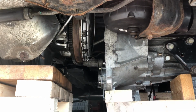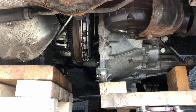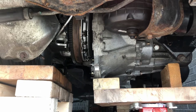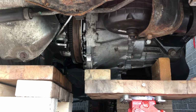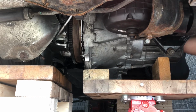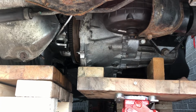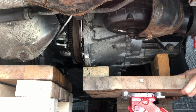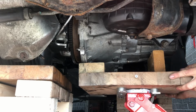I thought I'd have trouble putting the gearbox on top of the trolley jack because you've not got the ability to rotate it. But what I did instead is put it up to the flywheel, inserted it a little bit. If I thought it wasn't in, then I just turned the flywheel manually until I thought it was right. But yeah, other than that, it went on pretty okay, to be honest. This wooden table, which is fixed on top of my jack, there was quite a little bit of movement in that, which helped quite a bit.